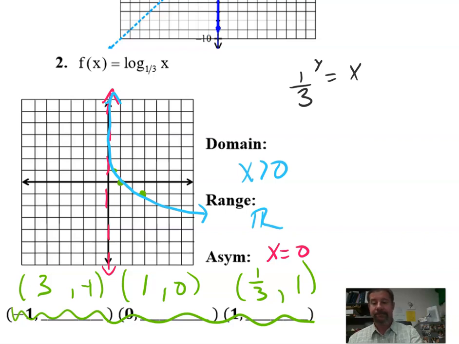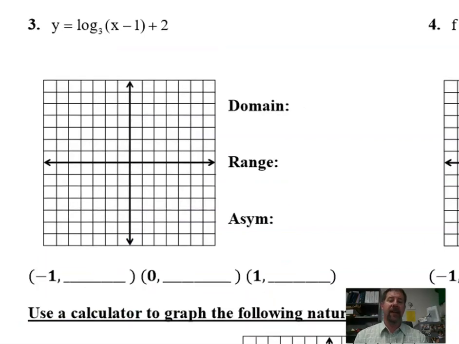All right, for number 3 here, we finally have an h and a k to deal with now, right? That's going to shift our graph a little bit. Good news, we'll play with h and k's, but we won't play with the a values with logs, although you always could. But we won't so much in the stuff that we are doing here. All right, so again, same thing. First up, I need to identify my parent function. So ignore the h and k stuff. In this case, I would get 3 to the y equals x.